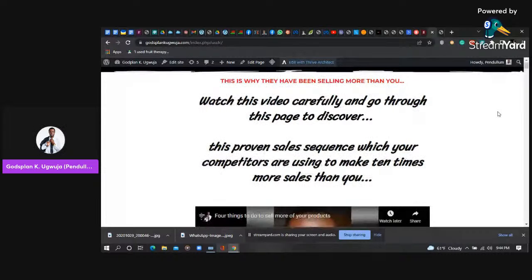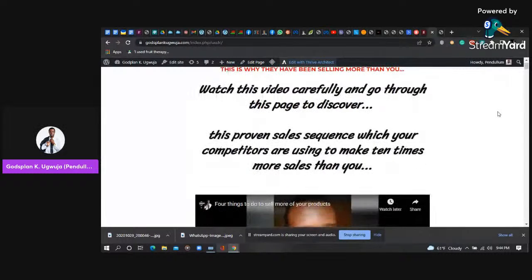Now, this is an instruction, and it says you will discover. Discover is a very powerful word. Discover is a trigger word that gets people curious. Human beings are naturally curious. We want to discover, to uncover things. So when you use discover, or newly revealed, all those kinds of words, people get curious. People want to know what you're talking about. That's why I say discover.